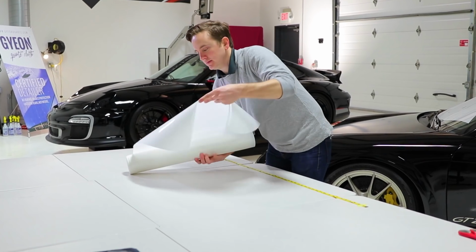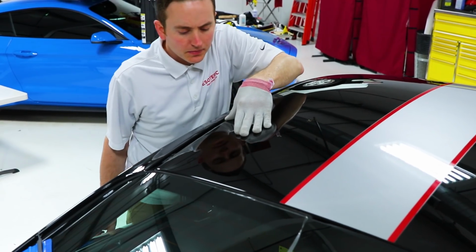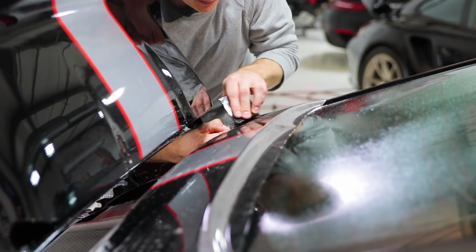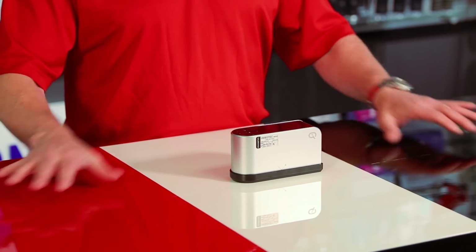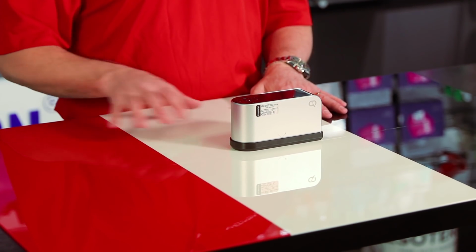Another way that we use it, and other detailers can use it, is with paint protection film. When somebody is sending us a $1 million car, or if somebody is just bringing their daily driver and they want their car to look the absolute best, if we are doing multi-stage polishing on it, getting that car to look fantastic, the last thing we want to do is put a paint protection film on the surface that detracts significantly from the looks. So we have this test panel right here, which we had painted and sanded flat, so we have that as a control with different colors.